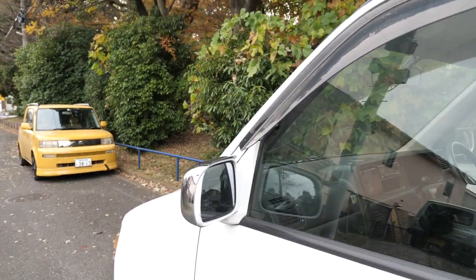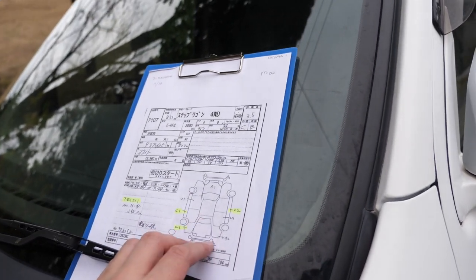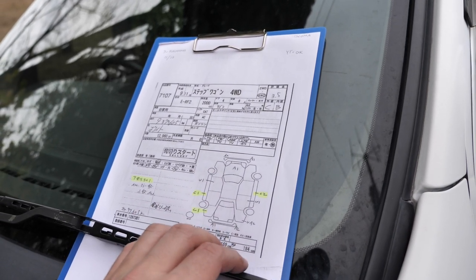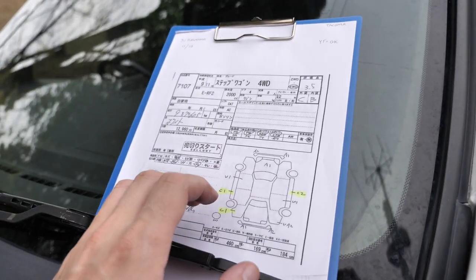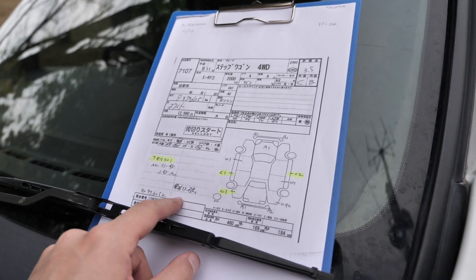Door visors are very common in Japan because a lot of people smoke cigarettes. I don't think this one's been smoked in, but the interior kind of smells like the basement of someone's house from the 1980s — like you're going to turn on that CRT TV, play your Nintendo, and have that basement smell. Just the basement smell, but no CRT and no Nintendo. I think it's because it hasn't been driven very much recently.